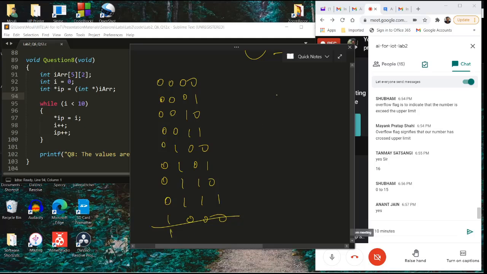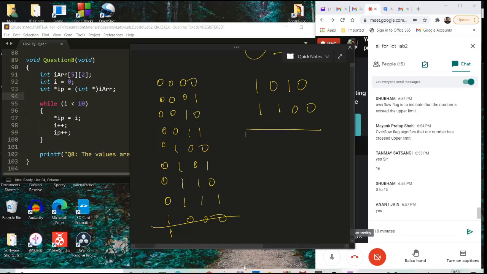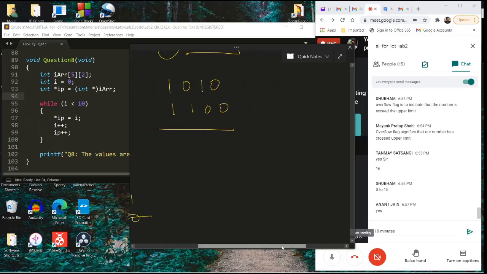Now let me take one example. Suppose 1 0 1 0 and 1 1 0 0. I want to add these two numbers.